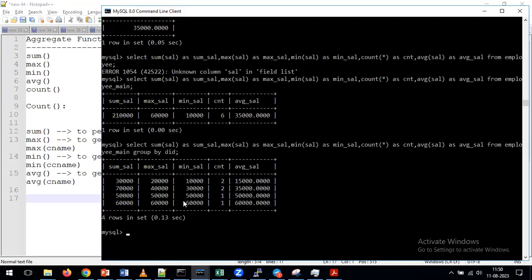Okay. Now, some people will get a question or confusion like this. If you observe here, in the select statement we are using the aggregate function, and by using this aggregate function we are giving some alias name. What is the alias name I gave? I gave the column name as sum underscore sal. Now tell me, in this select statement, how many columns am I having? 5. I'm having a total of 5 columns.